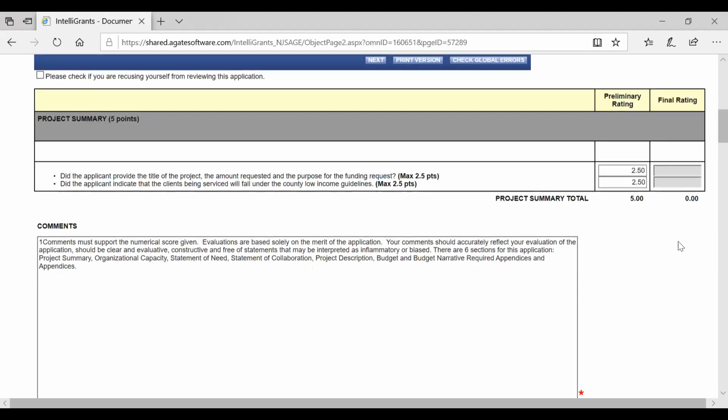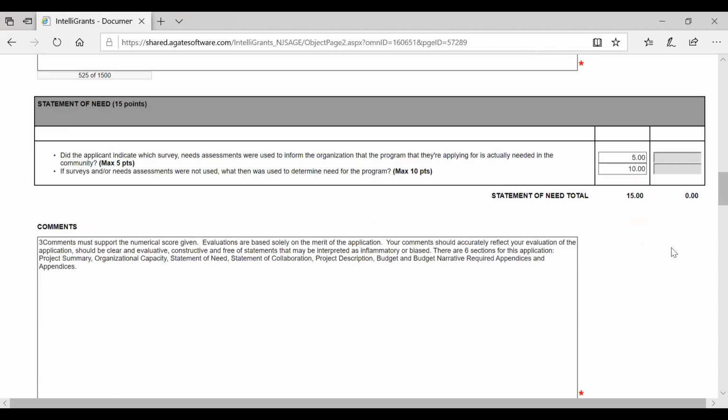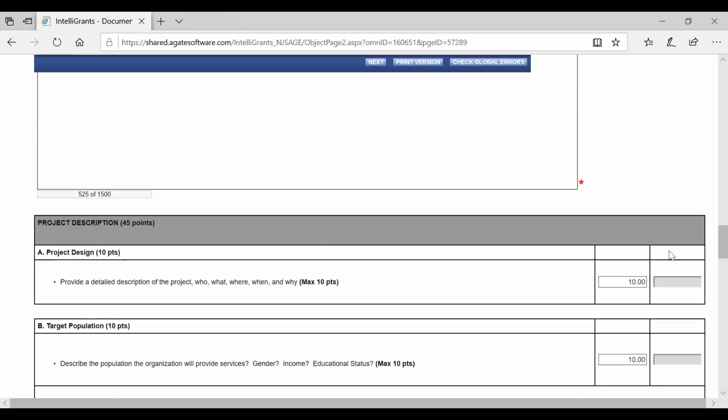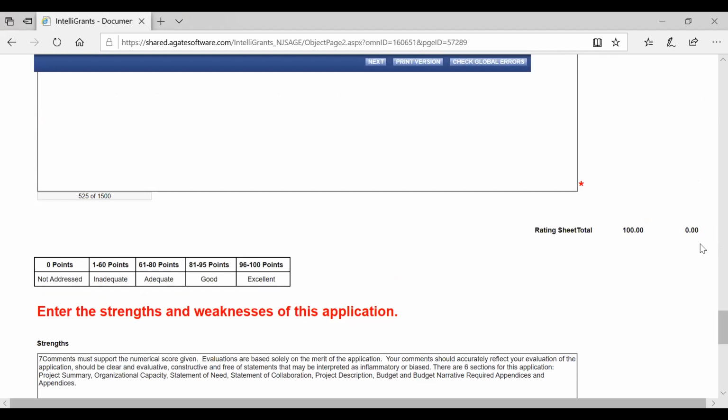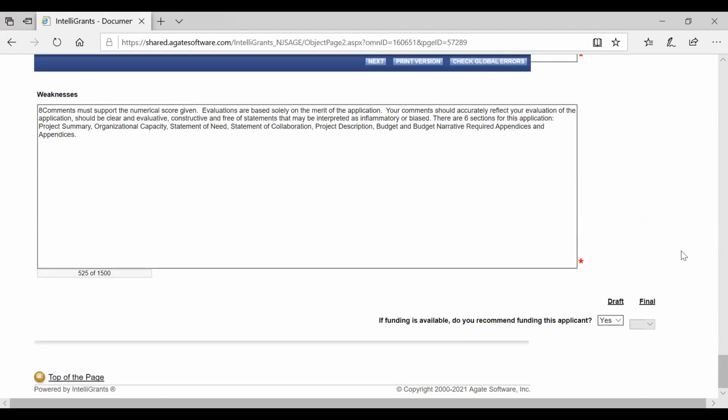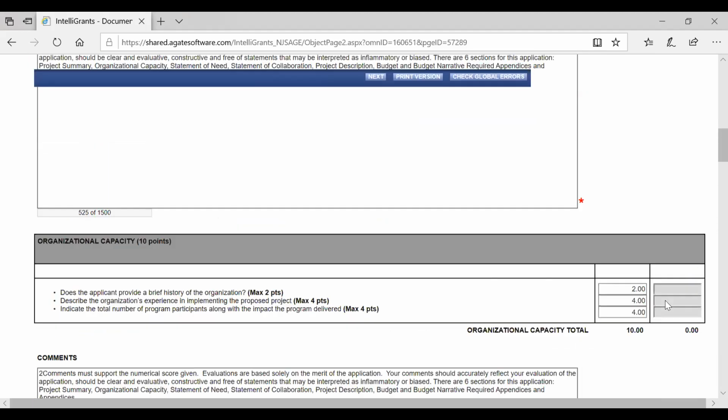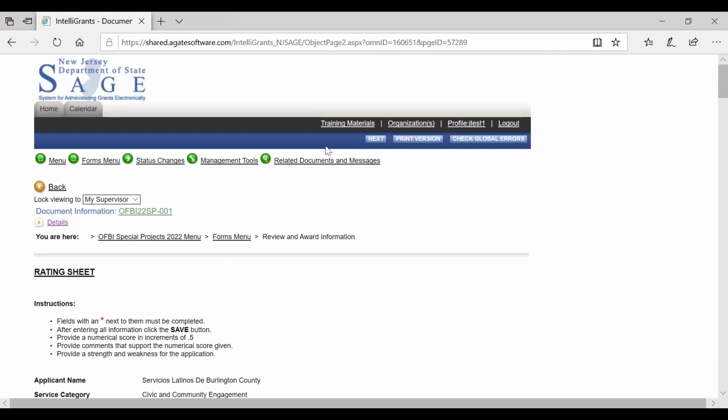Once you do that for each section for your deliberation final, and you all put in the score, Sage will tabulate it here, and then your final would be, do you recommend it for funding, yes or no? If it's a 70 or higher, and if there's nothing crazy that says to you as a panel that you can't fund them, then you click yes, you scroll up to the top, and you click save.